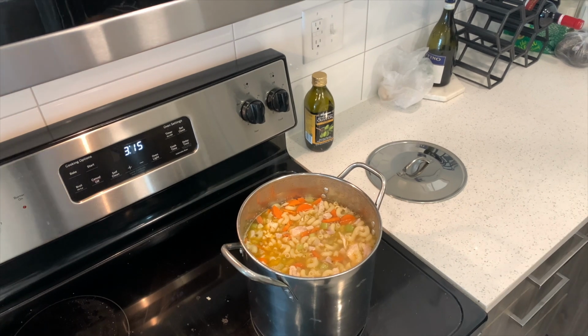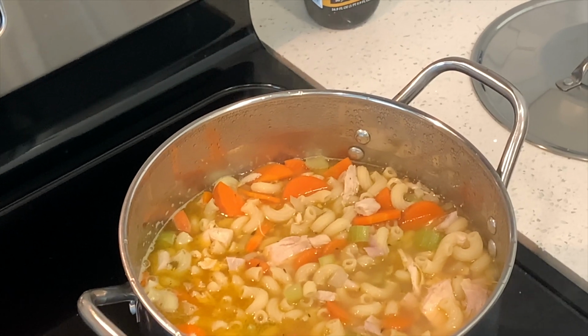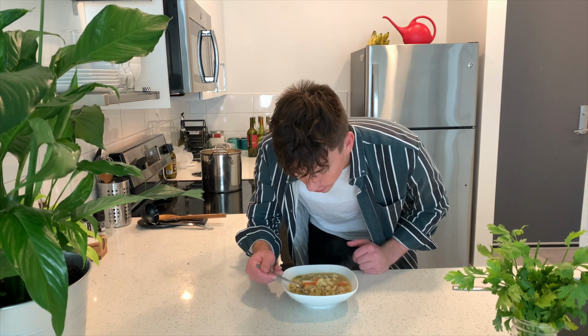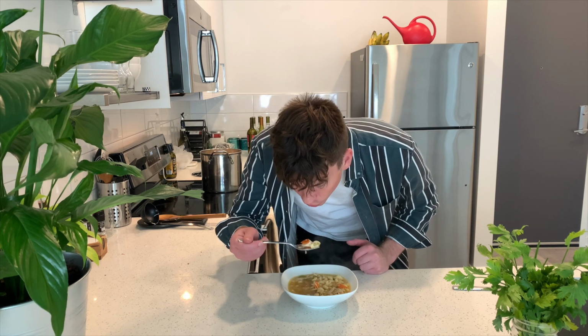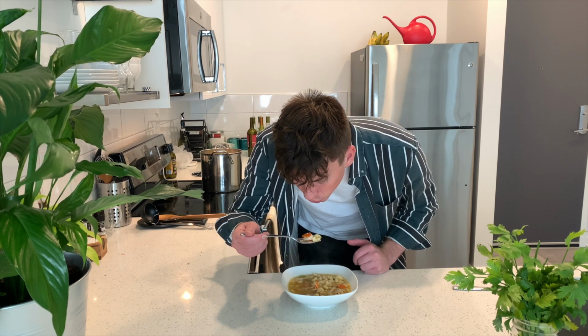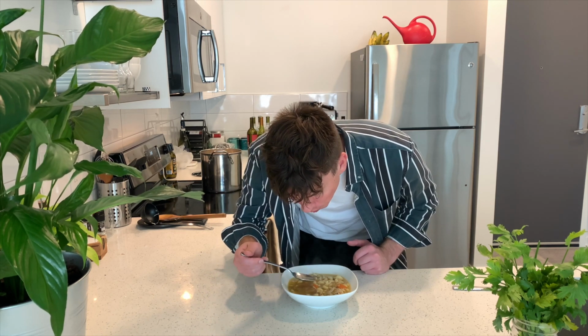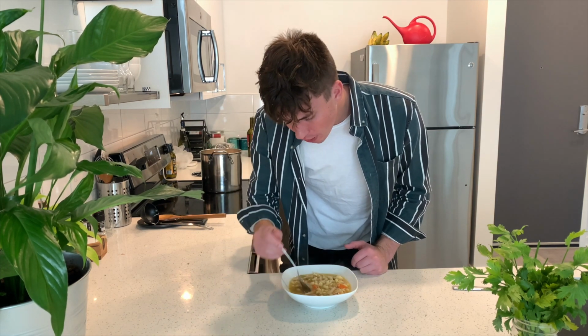I may be a little bit biased, but I think this looks absolutely delicious. Okay, we're gonna do a little taste test to see how well I did. Some chicken in there. Pretty good, not gonna lie. Although I did burn my mouth because that is very hot.